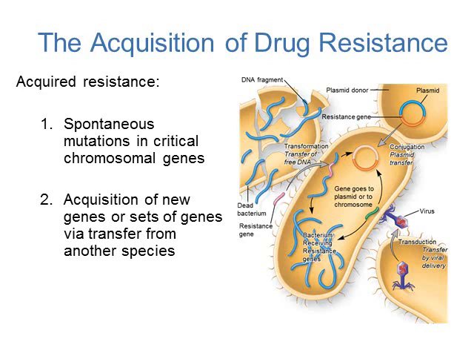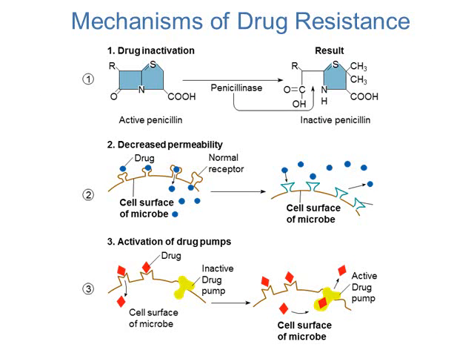This can be done through the 3 different types of genetic variability that bacteria can do. If you remember conjugation, that's where bacterial cells can swap genetic information. It can be transformation, where a bacterial cell picks up free DNA from the environment, or it can be transduction, where this DNA is coming into the cell through a virus. Those are the 3 different ways we can acquire new genes or sets of genes that can have this drug resistance on them.